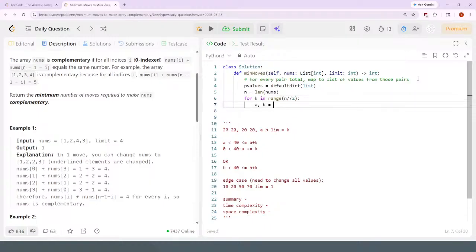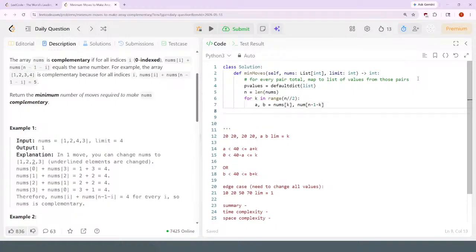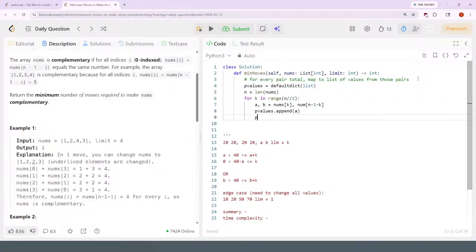Let's say a, b equals nums at k and nums at n minus 1 minus k. p-values append A, p-values append B.